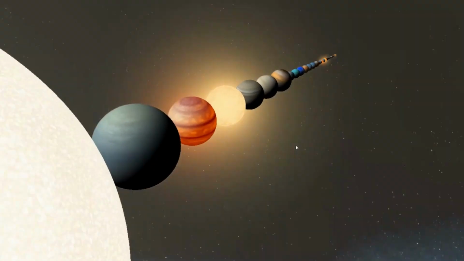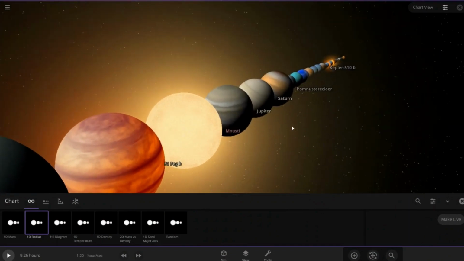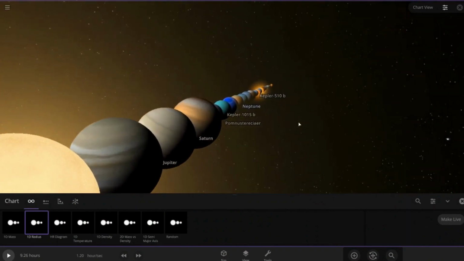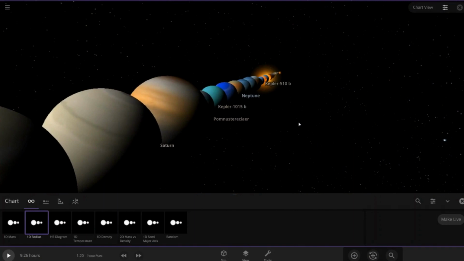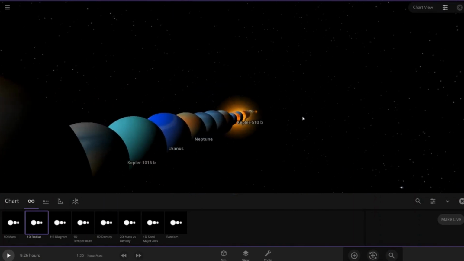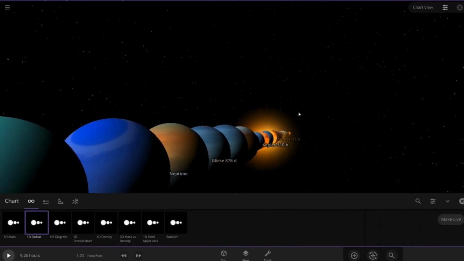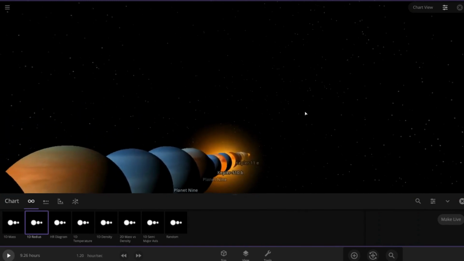Got all these planets. Now we've got sort of around the size of Neptune and Uranus gas giants.